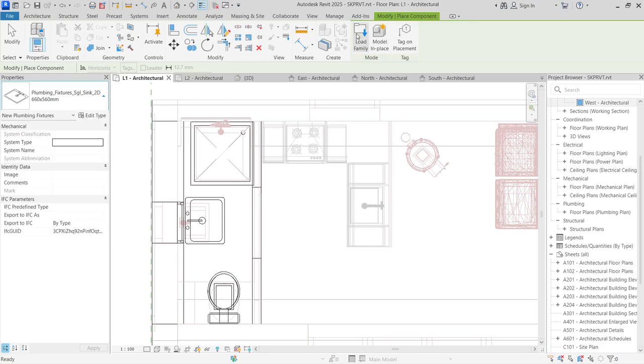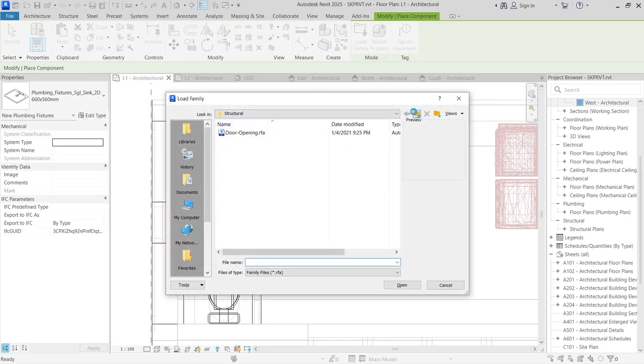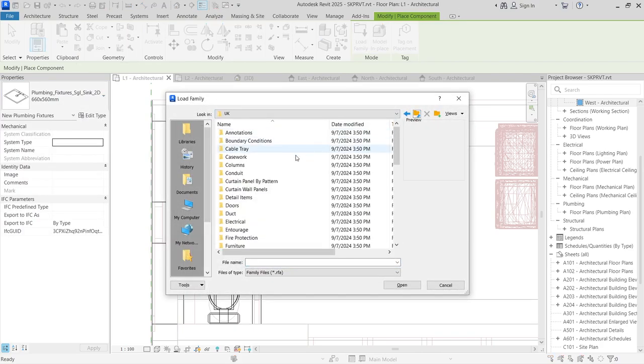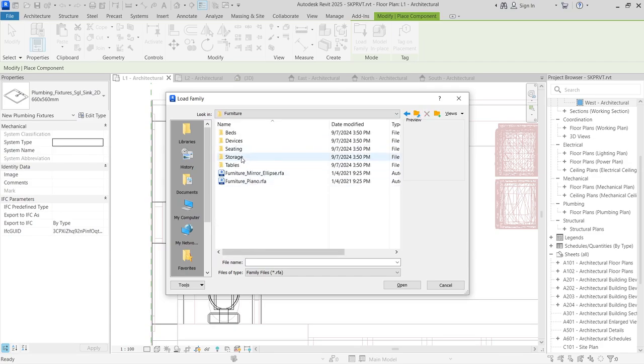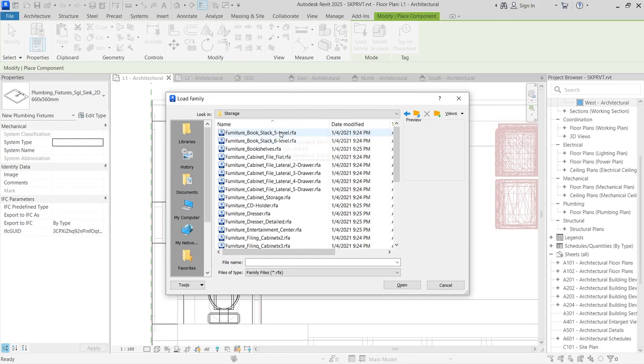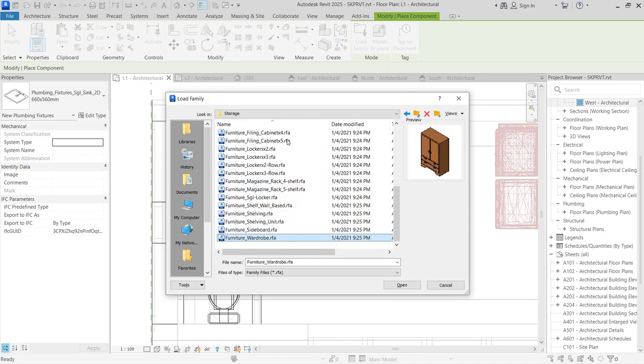So we'll have to load the family now, and away from structure, and now we're going to find furniture. Under furniture we can head over to storage. Under storage we can find different types of cabinets that are useful for the kitchen and also for the house. Normally most of these cabinets are house cabinets, so it's not in storage.